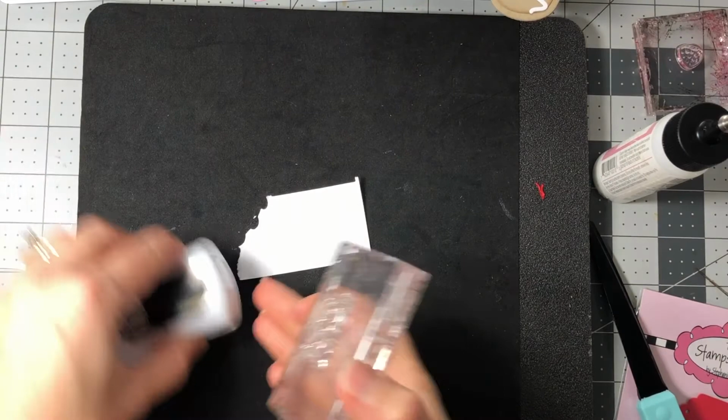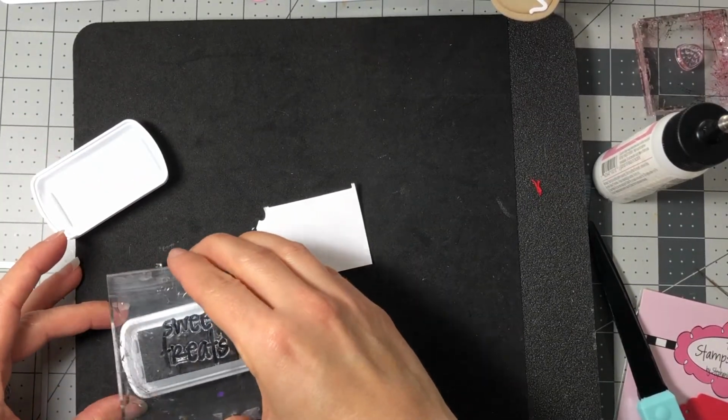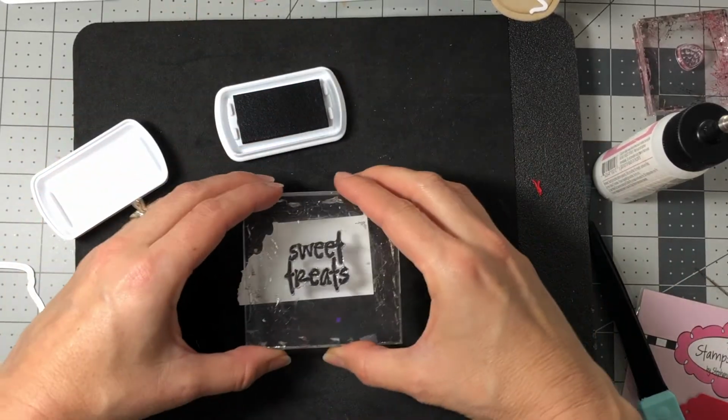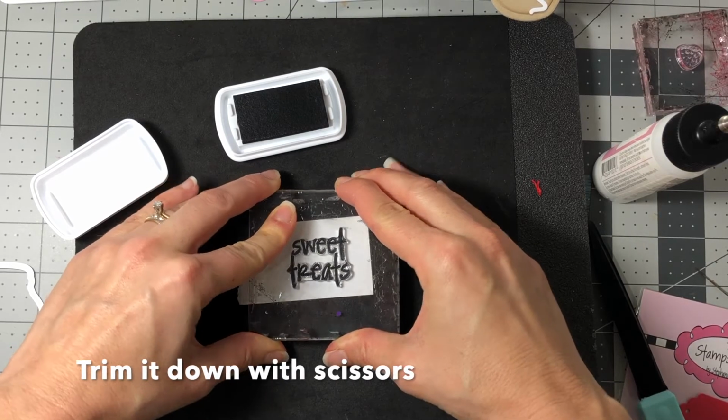Next, I'm going to take the Sweet Treats stamp from the Candy to Share stamp set, and I'll ink this up. Stamp this on to powdered sugar cardstock.